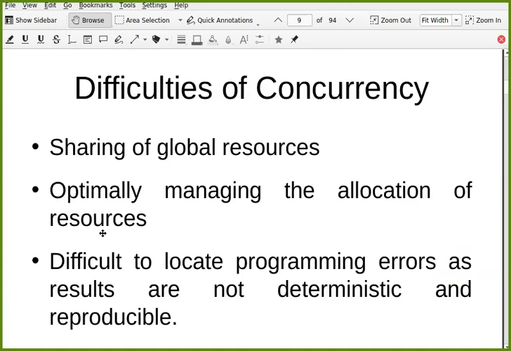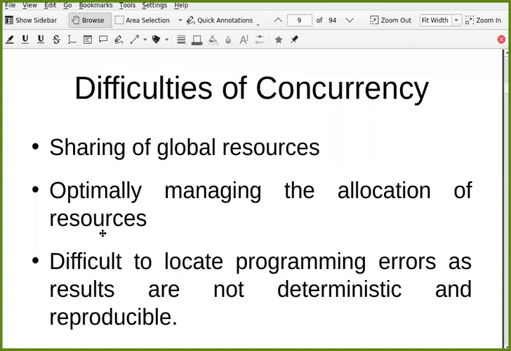Now, what are the problems with this concurrency? We say that concurrency is a problem that the OS needs to handle. But what kind of problem? First of all, they are sharing a global resource. When concurrency is there, multiple processes may be sharing some global resource, be it a hardware resource like a printer or disk, or some variable, file data, or a database system, which is a soft resource.